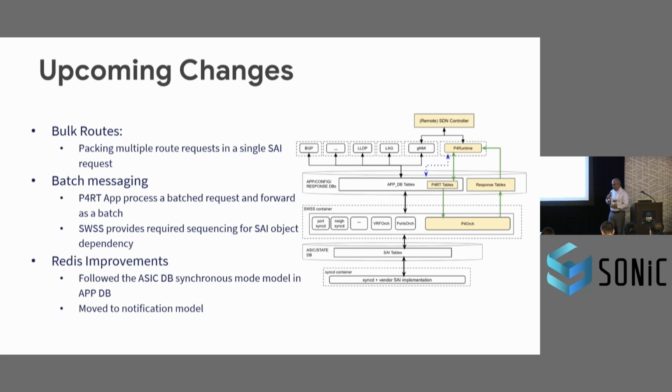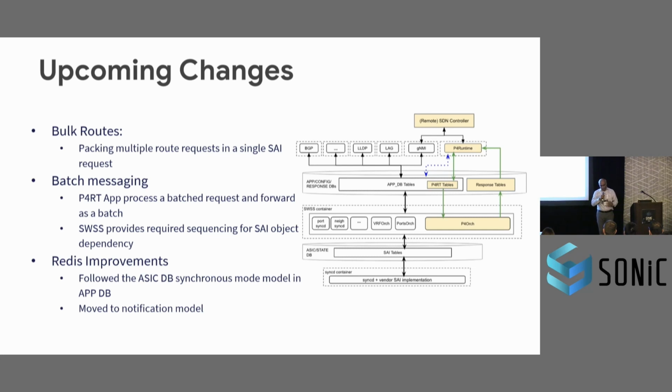We want to ensure that from the controller, we are able to send a huge amount of routes very quickly to the switch and be able to program all of that. And SAI also has different objects. So if you want to send some routes, you need to send some next hops, and you want to send some RIFs. How do you batch them up and send them? And then lastly, how can you do improvements in terms of reducing the amount of IPCs that happen? And what can we do there?